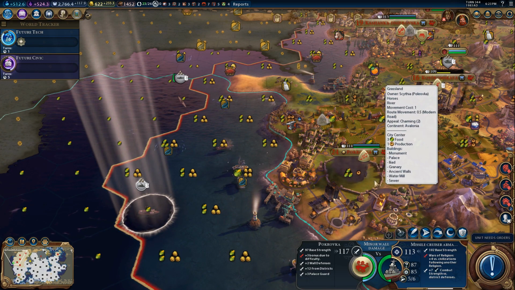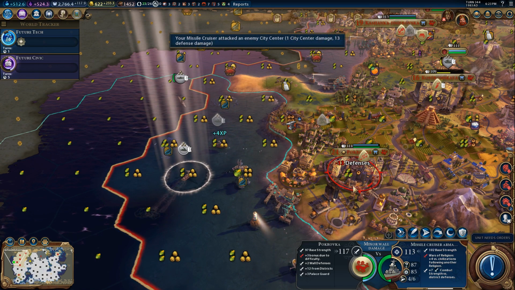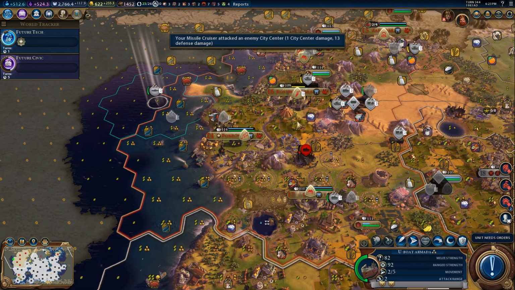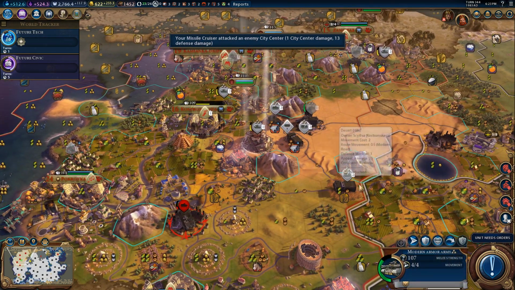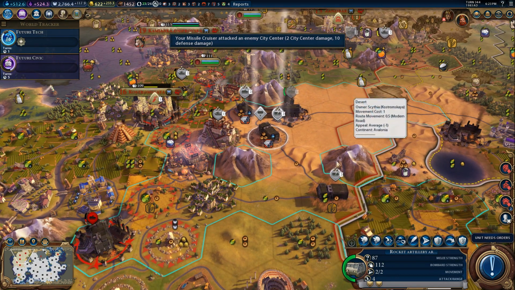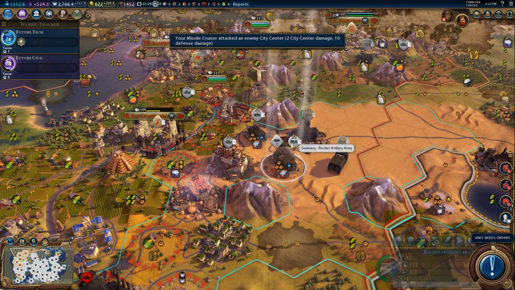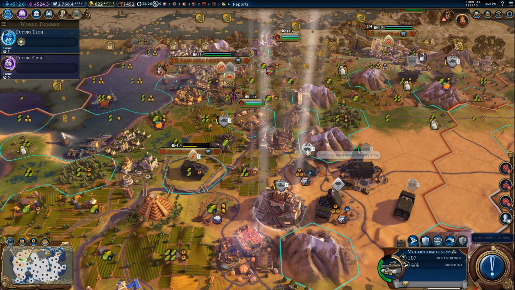Now, my objective actually is not going to be to take her capital. I could and end the game immediately. The way this has been going, I'd rather just completely humiliate her and take everything else. But I'm keeping my options open. I'm open to different possibilities. All right, let's see. This guy here, if I move you here, can you fire? No, you can't, but you can fire. So let's go ahead and see if we can take this city.